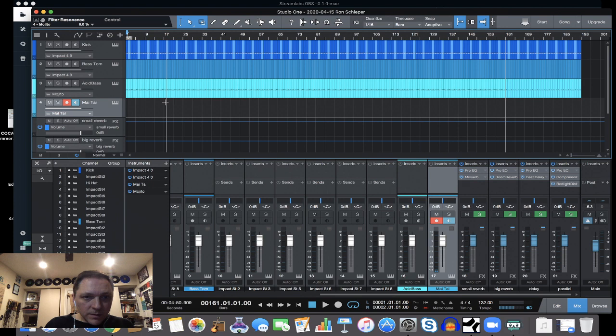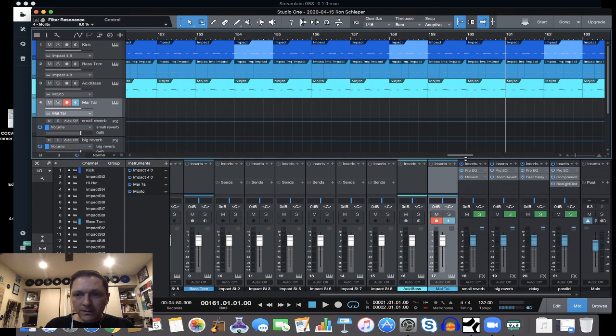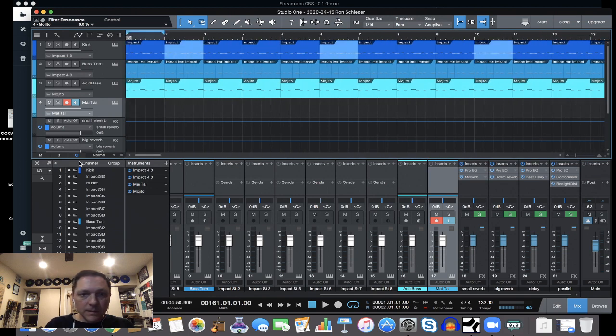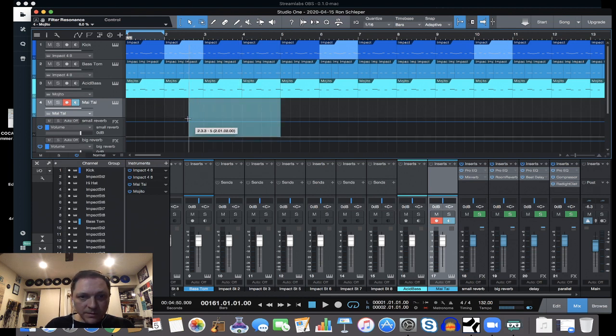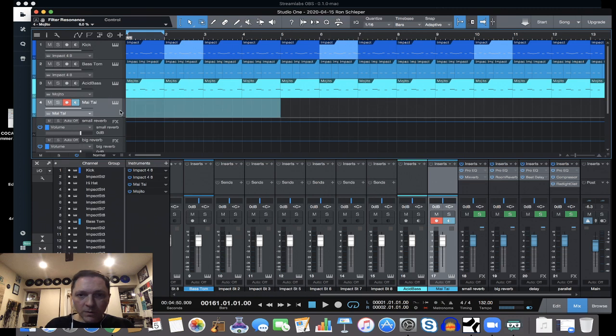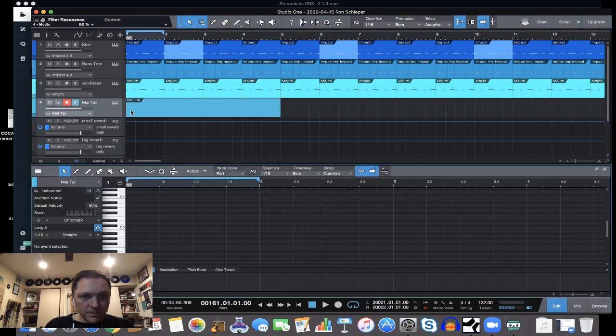So, same thing. Now for the pad, I am going to stretch this one out over like 4 bars instead of just 1 bar. And I might have one subtle change in there. So we'll go down to our window here.